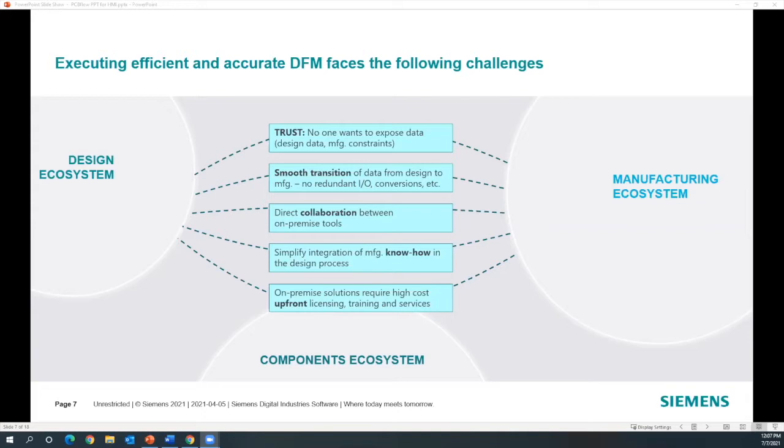I have to get some type of understanding of how the manufacturing is going to be. What are the manufacturing capabilities? That's the positive way of saying it. The negative is what's the manufacturing constraints, right? What are the limitations? And try to check that. And obviously designers don't really know what the manufacturing constraints are because they're designers or they're layout guys.